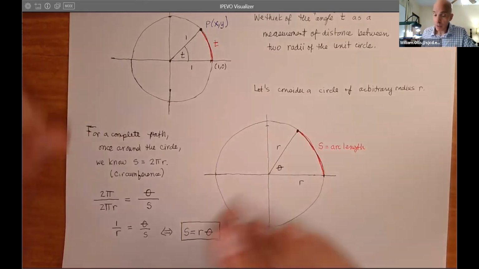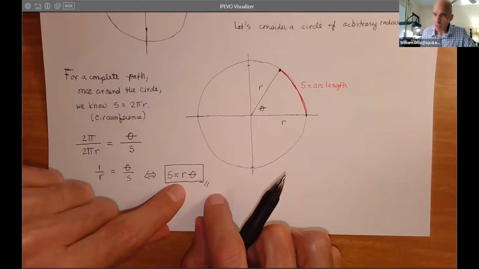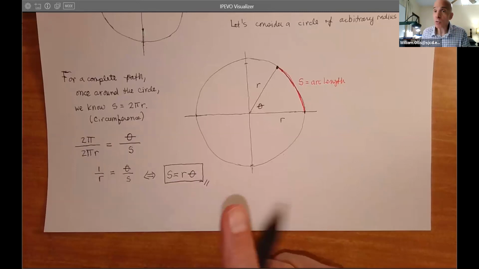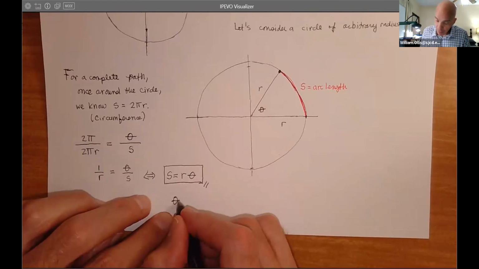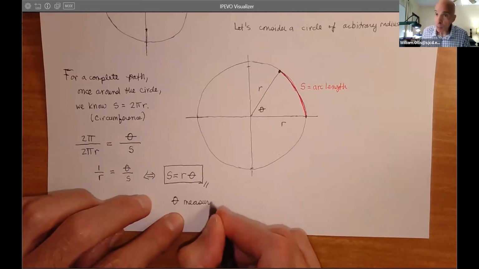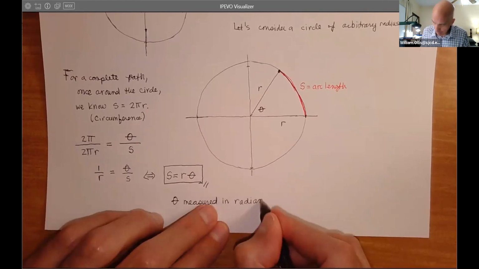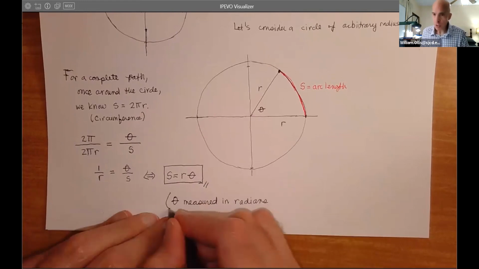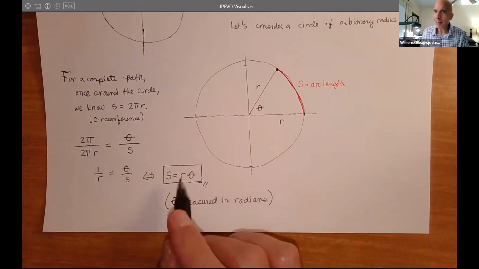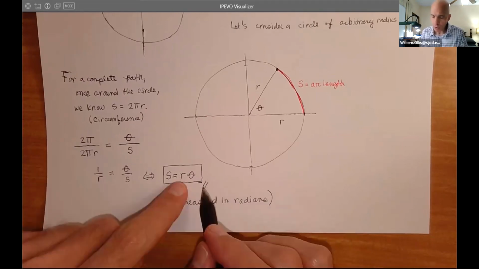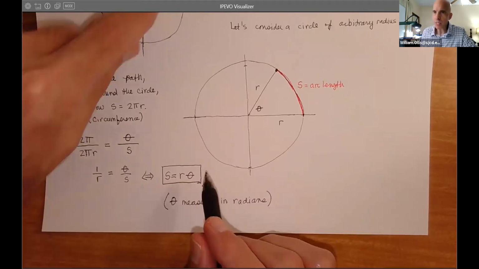So what we have to remember is that when we do this construction, we do it with our standard radian measure. So we just note theta measured in radians, pure numbers. So theta must be measured in radians. You're thinking, well, that's easy enough. What students like about this is that they're like, oh, I get it now. If r is equal to 1, then S equals theta. That's just saying S equals theta, T equals T.